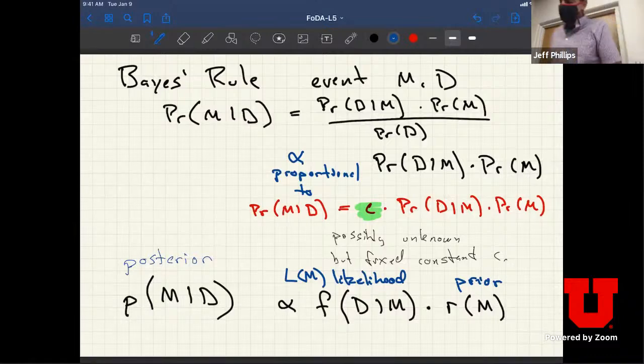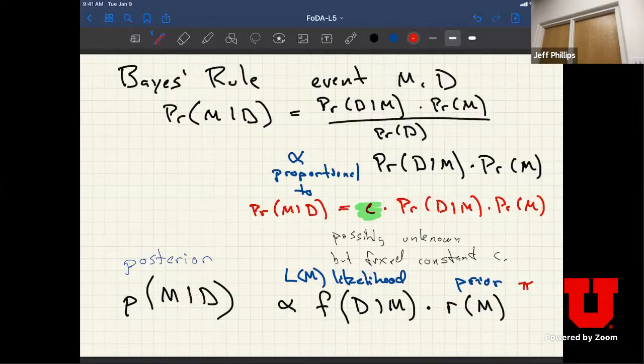The prior, in a lot of places, the most common letter to use for the prior is actually pi, but pi shows up in other places, so I've tried to use r instead here. So we'll actually be using this notation for the lecture today. I know it's confusing because these aren't probabilities. What do p, f, and r stand for? It's somewhat arbitrary, but just think of them as probabilities over continuous functions. And again, this is proportional to, not exactly equal to, the product of these two things.